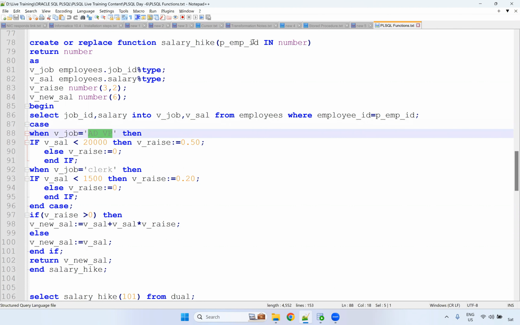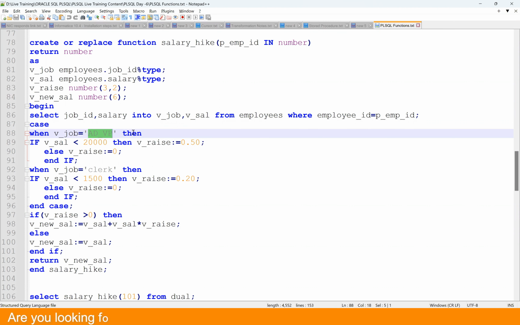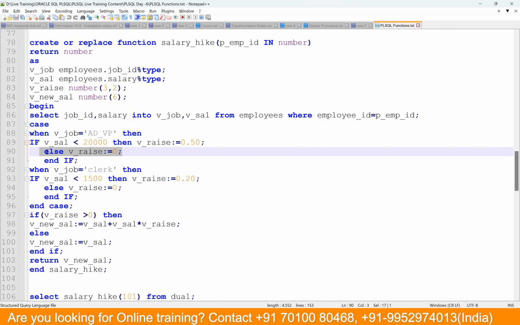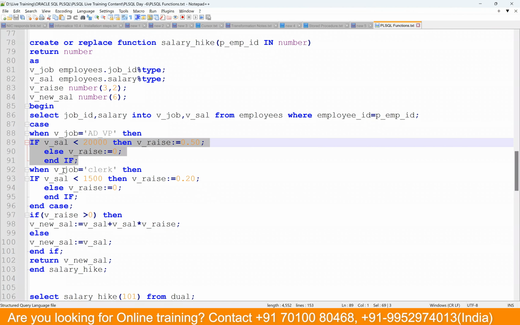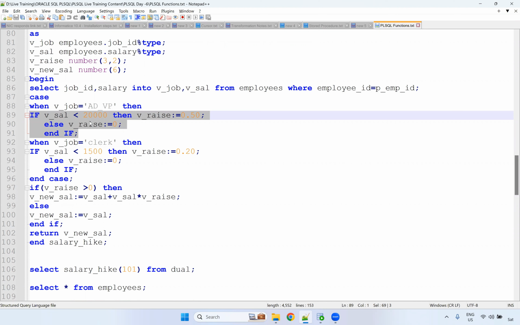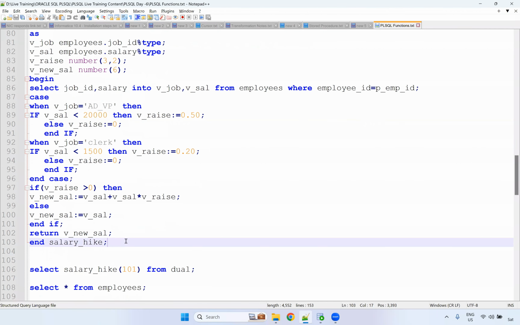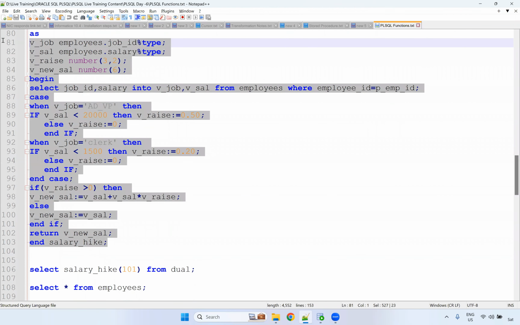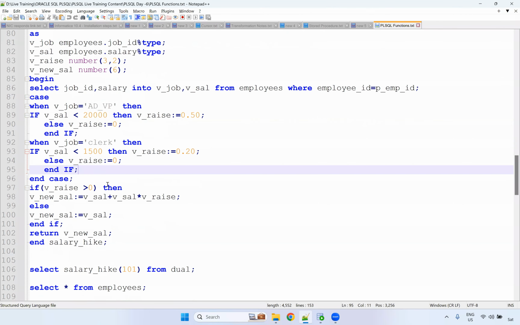See, whatever employee ID you provide, if that particular employee's job is AD underscore VP, then if their salary is less than 20,000, incrementing by 50%, else we are not doing any raise. End if, coming out of the end if. When job equal to clerk, then see, like this we are performing. Based on the job and the salary, we are incrementing some values. See, these types of calculations are the business logic.